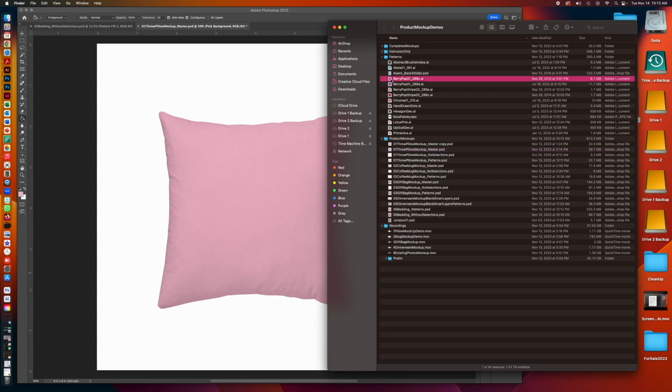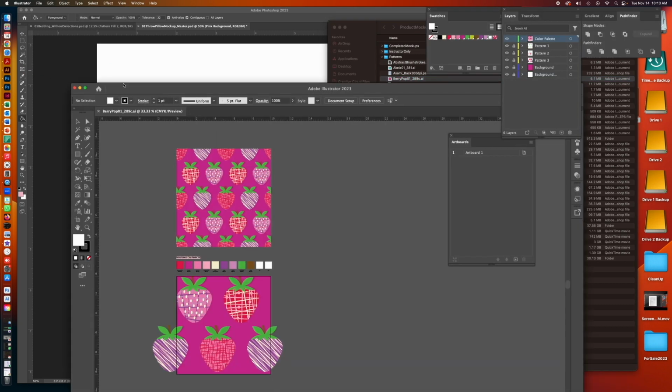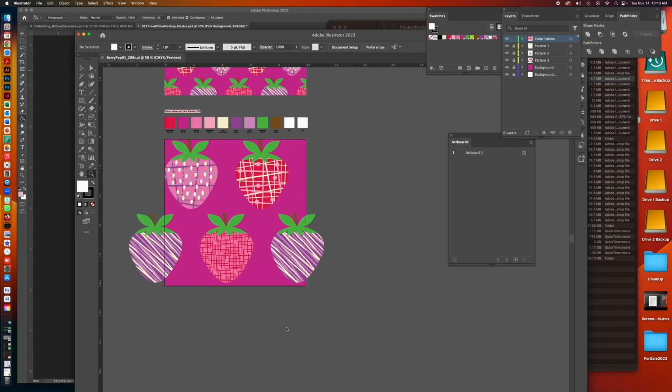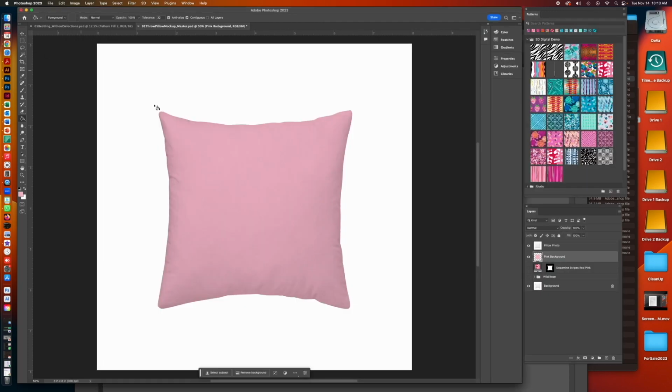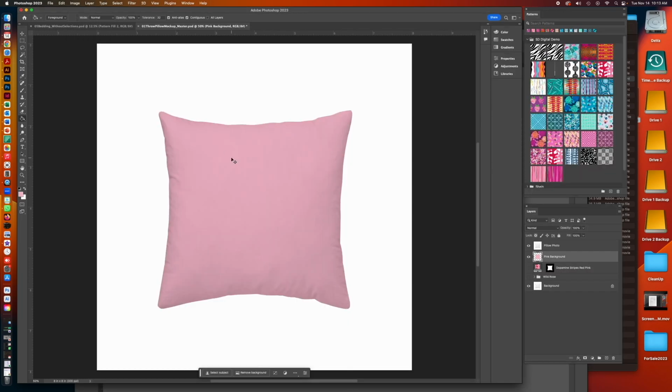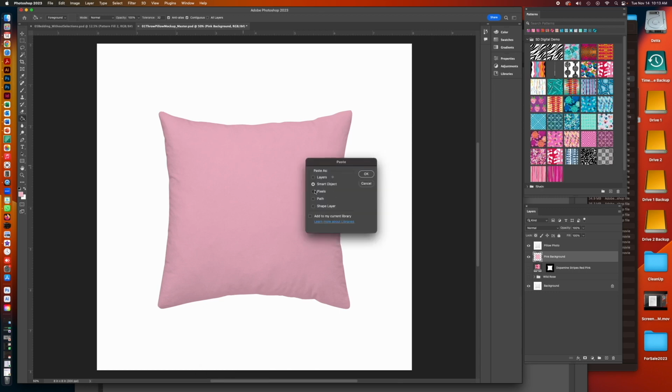I'm going to go and open up my berry art in Illustrator. I'm going to zoom in, and I want to pick one of these berries. I'm going to unlock all the layers with the art, and I'm going to select this berry, copy, Command C, go back to Photoshop and paste, Command V, and it's going to give me the option of either pixels or sometimes it's set to pixels.